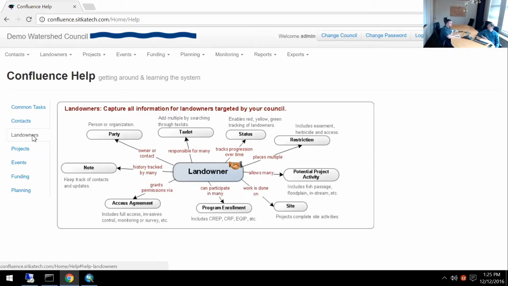But of course, you'll need to determine the best workflow for how you keep your data up to date to make it most efficient for you and your group. And if you have questions about that, go ahead and ask. JP has a ton of experience doing this, as do we, so we can help you kind of design your own workflow for how you keep your data up to date.